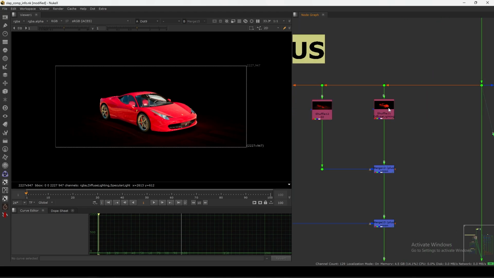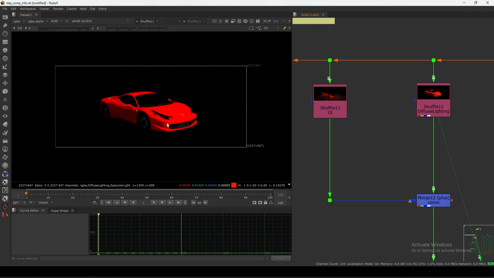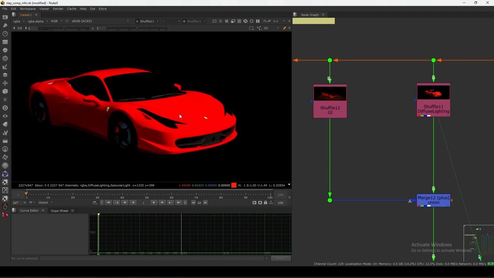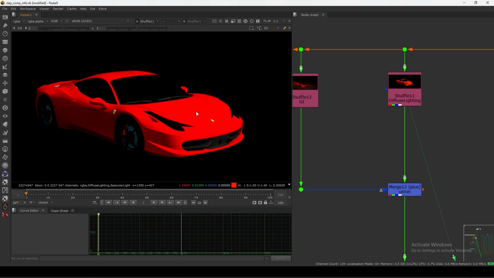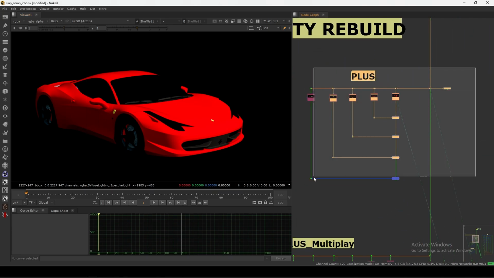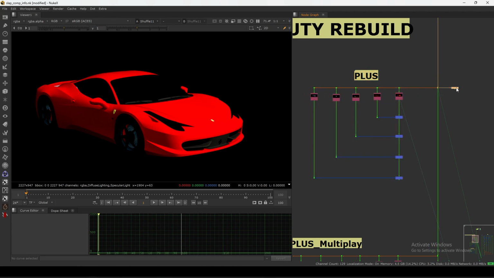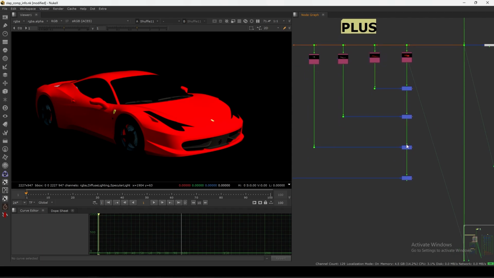But if you want to tweak color separately, in this diffuse lighting we have a light direction, but we also have the color of this car, the red color. If you just want to affect the color, you don't have any control. In CG, and in comping in general, you need as much control as you can. So you need control on every pass inside your comp workflow.